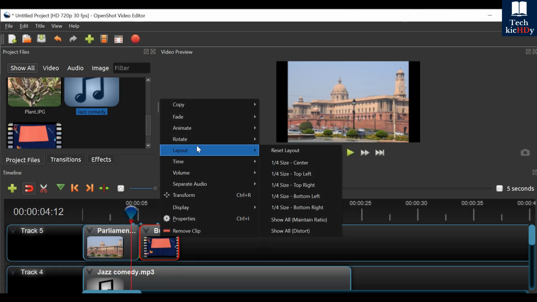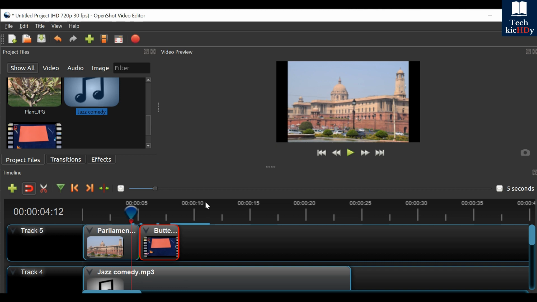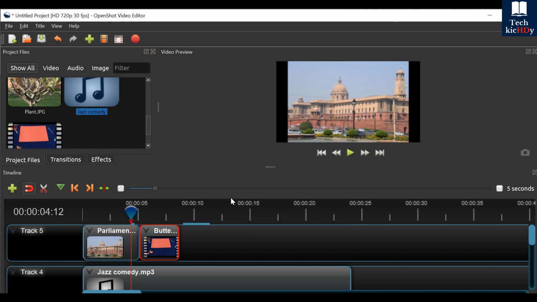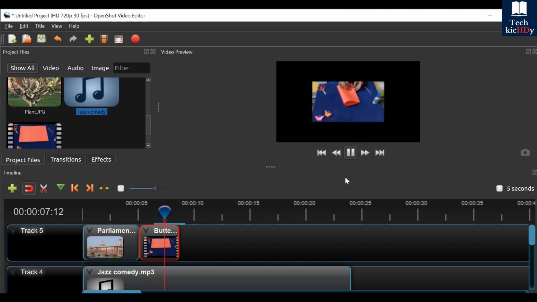So first let me remove no rotation and the layout. The layout is the entire area of the video as one, so just think about it as one. This option will break it into 1/4 size, and we'll keep it in the center. So that's how these functions work. Let me give it a try with 1/4 size with center alignment and see how it works. That's it.